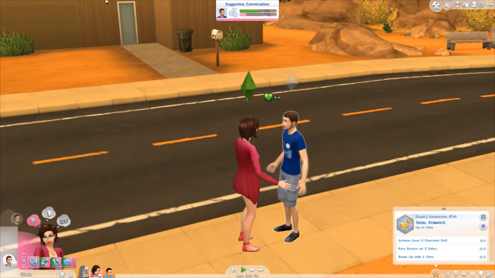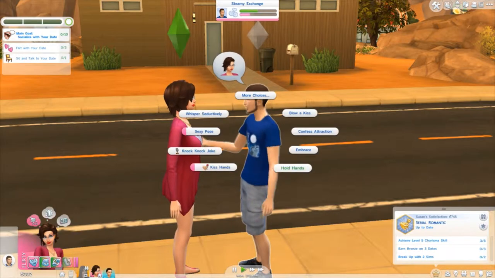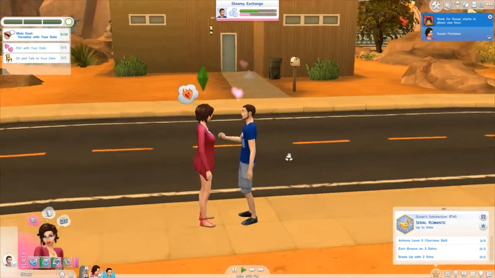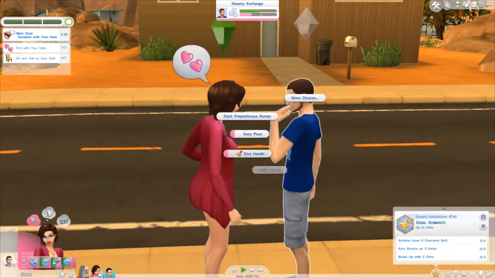Ask out on date. Can we kiss him? Excuse me, I'd like to kiss... Oh, there it is. No, I'd like to stay here. Goddamn loading screens. Did they kiss and we missed it? Okay, I guess they kissed. Oh god, she's working half an hour. An hour. We need to get this date up and running.